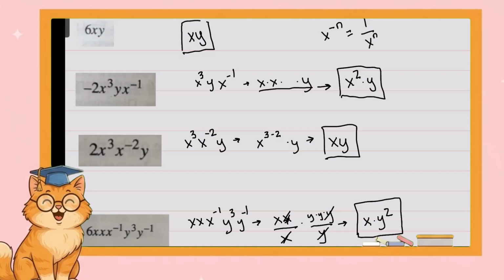As you can see, this first term and this third term both share that xy in common. So those are our like terms. Whereas our second term has an x squared, which no other term has. Similarly, our fourth result has y squared, which doesn't share in common with any of the other terms that we found.